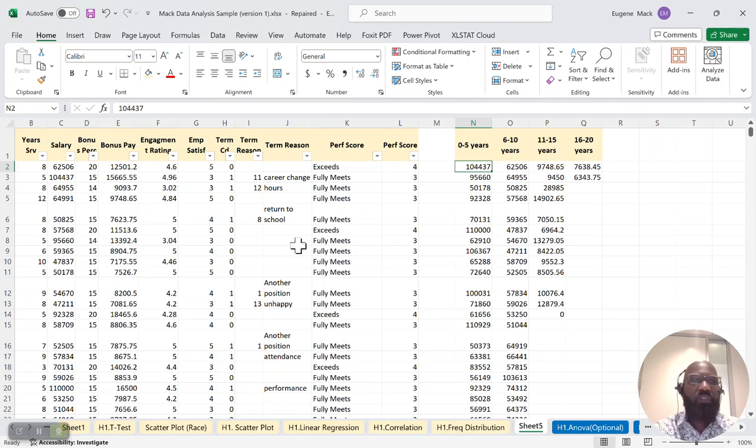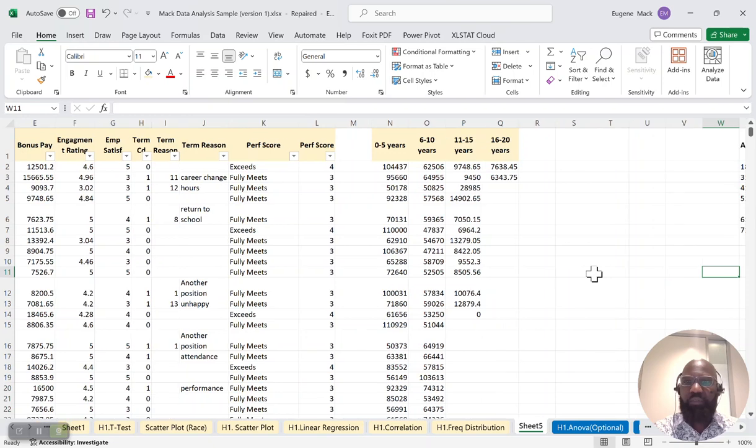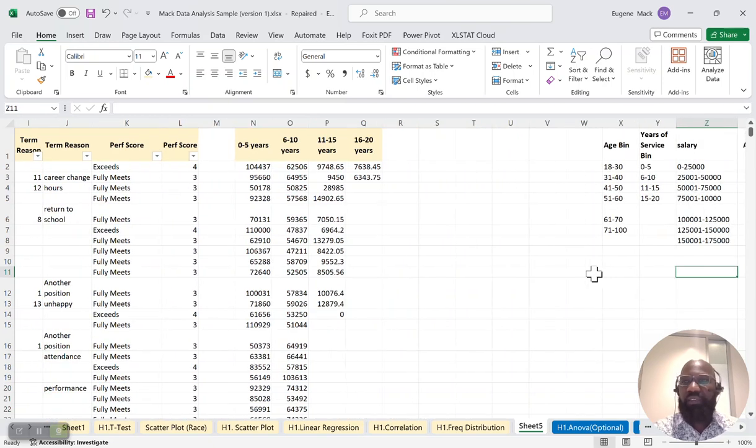Now, the same thing applies to, what's the other one? So we have years of service. Oh, it's not showing here. Let me scroll up a little bit further. That would be age as of date. So in the age as of, I had these particular categories here, like 18 to 30, 31 to 40.